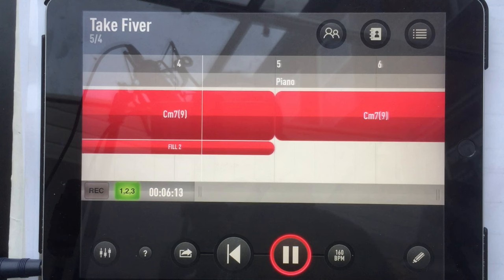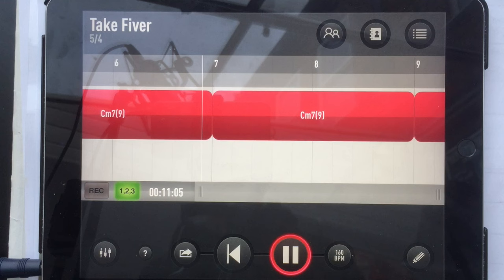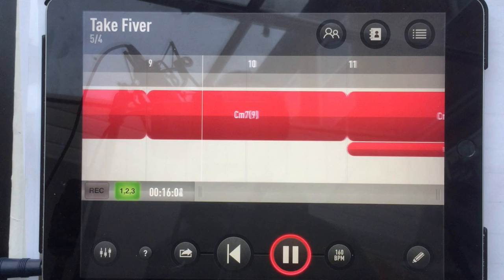This is where it would start. Terrible singing. Here comes the middle section.